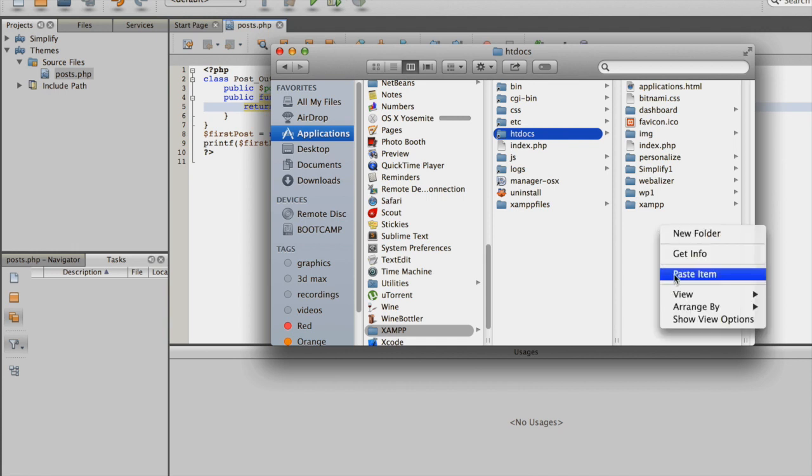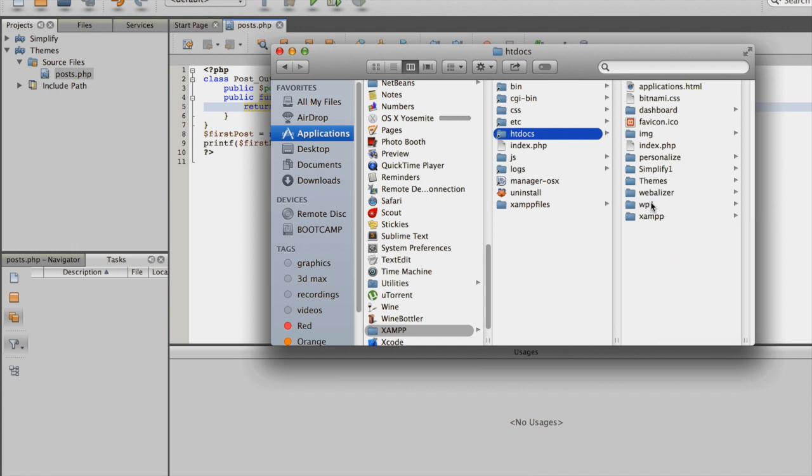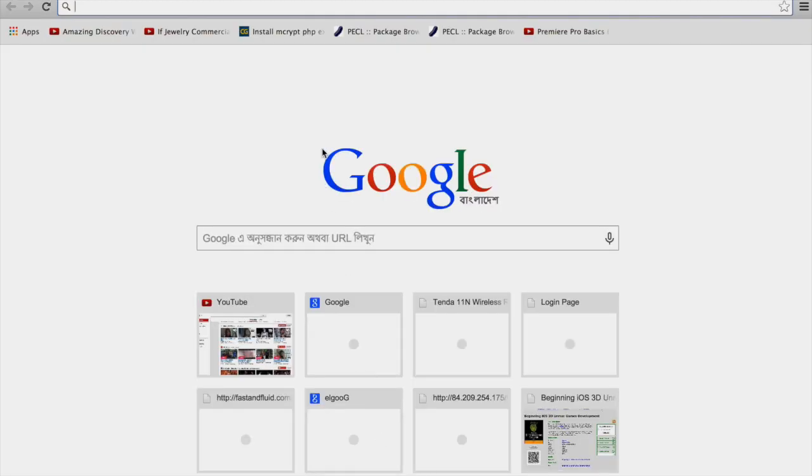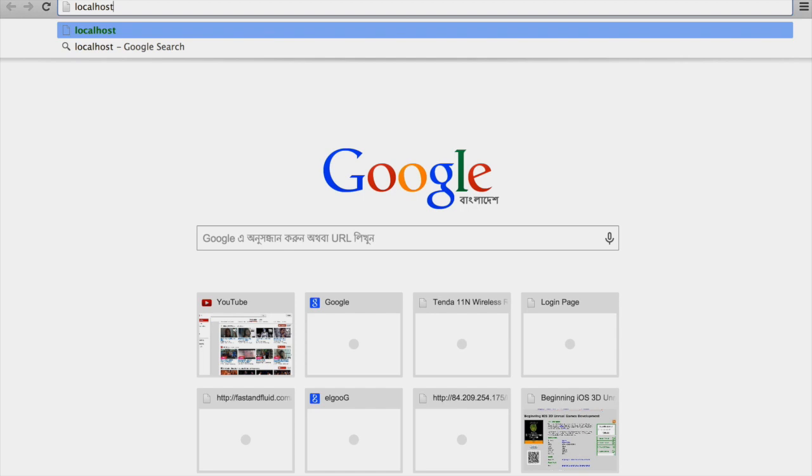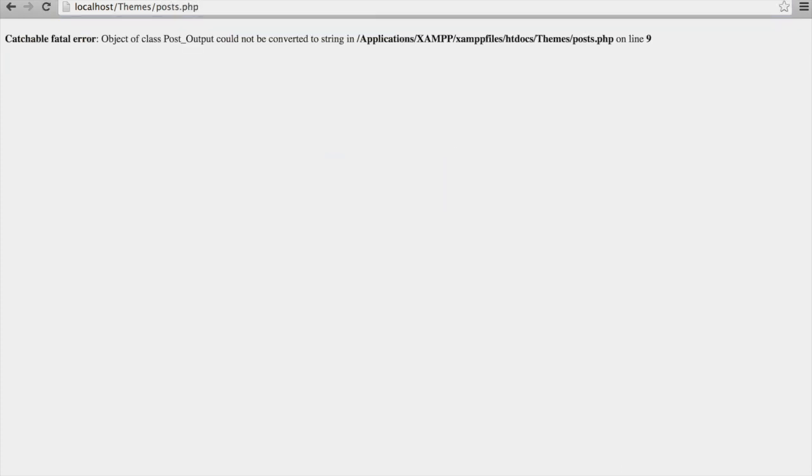Once you paste this, you've got this themes. You can actually call it through your browser. So let's open up Chrome, and type in localhost, and then we have got themes, posts.php.